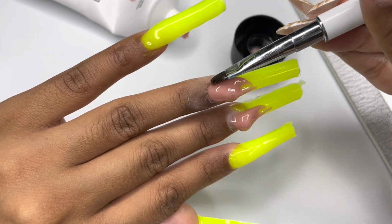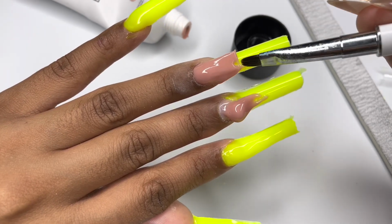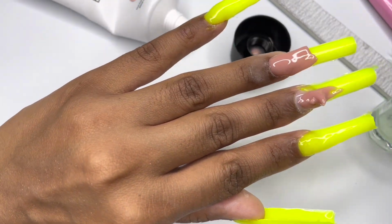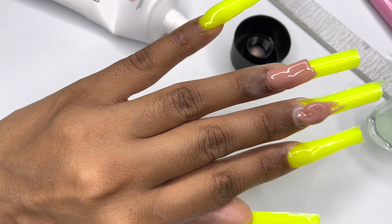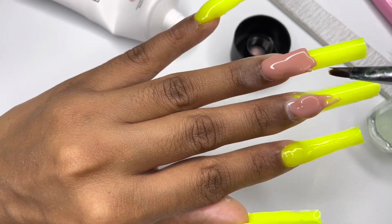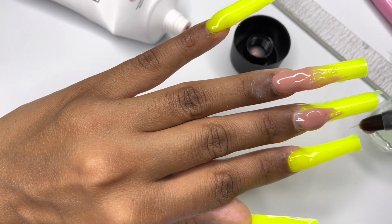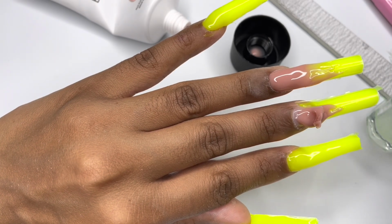And then once I'm done with that, I am going to ombre it out by just smoothing out the end part. See, that was moving so fast, so I had to touch it so it wouldn't move all over the place. So I couldn't finish the ring finger until I moved the middle finger. But I'm going back to the ring finger now, and because there's too much at the end, I swoop it out just like that, take all that excess off, and then put a little bit on the middle finger because that's where I felt it needed to be.